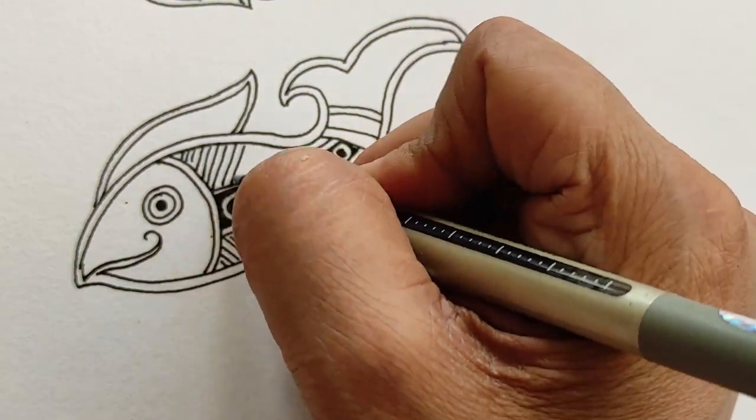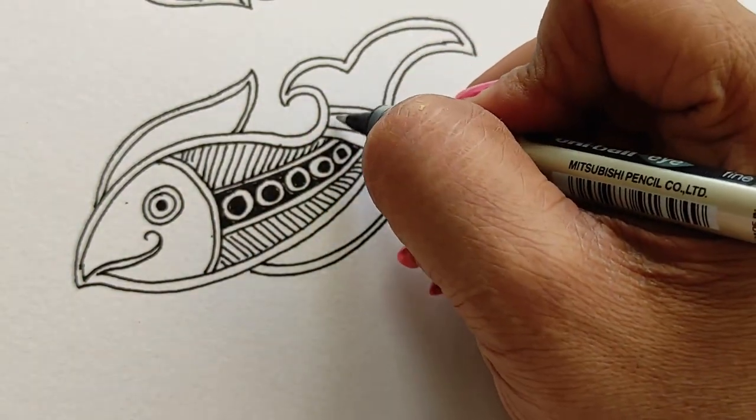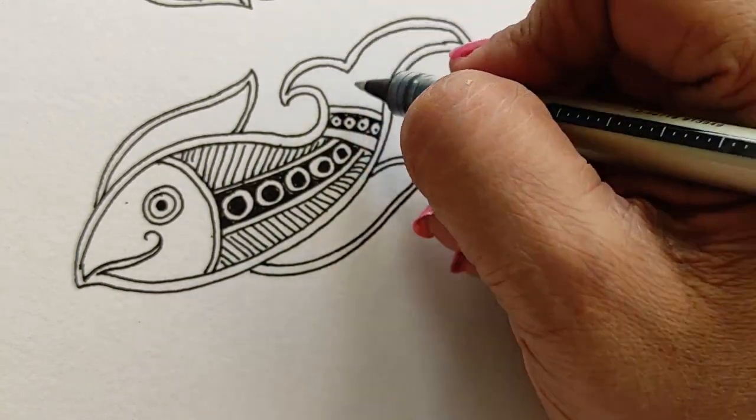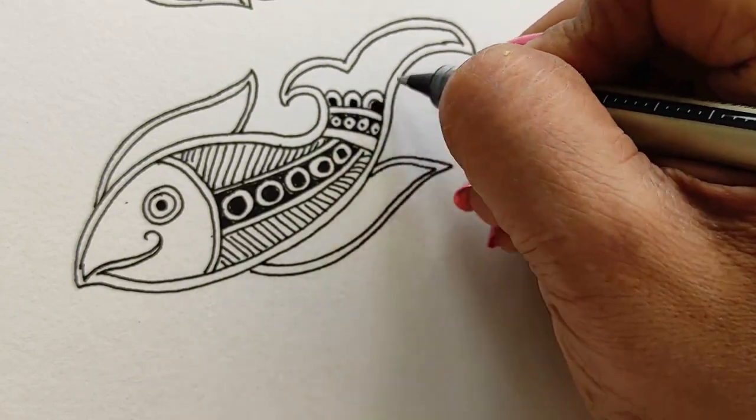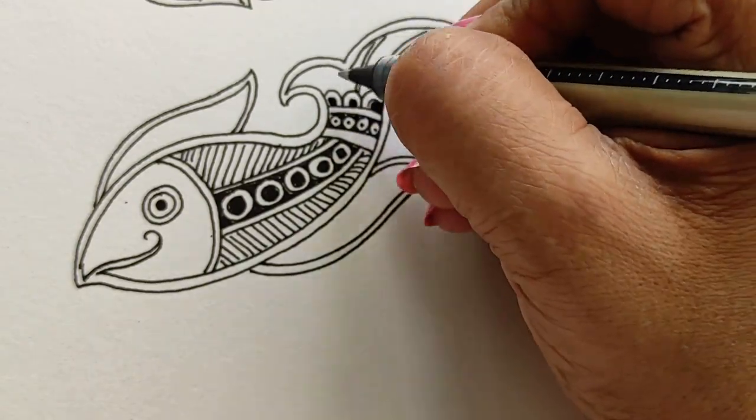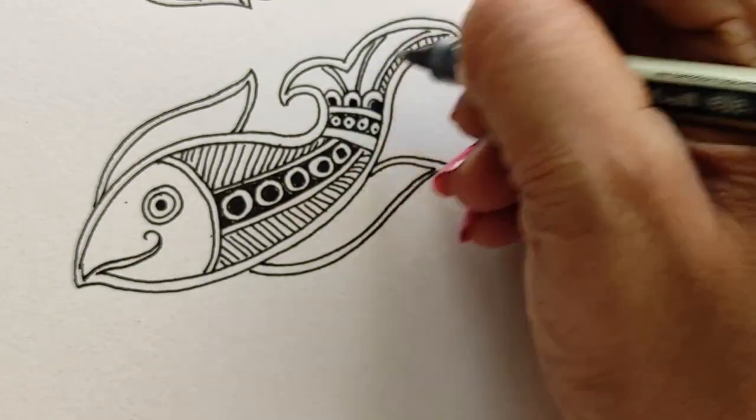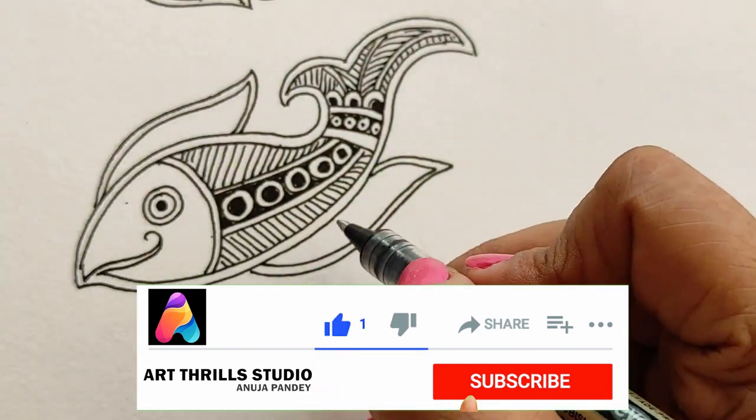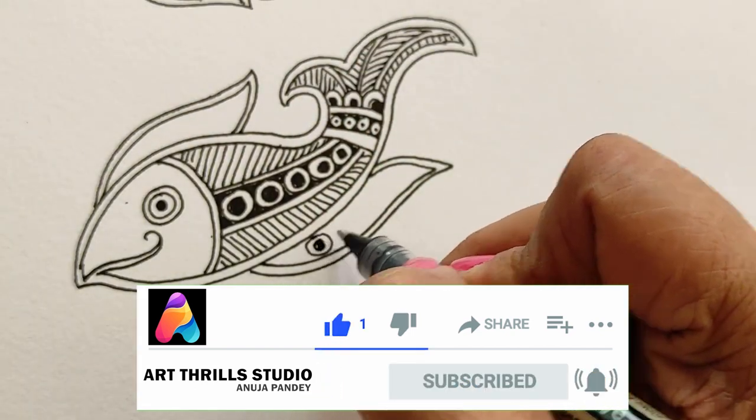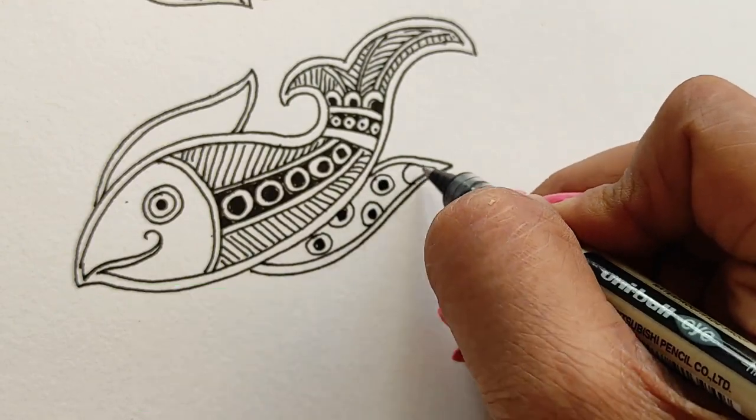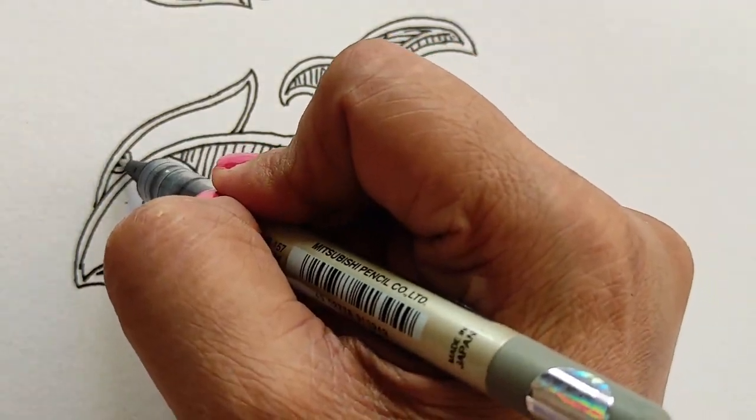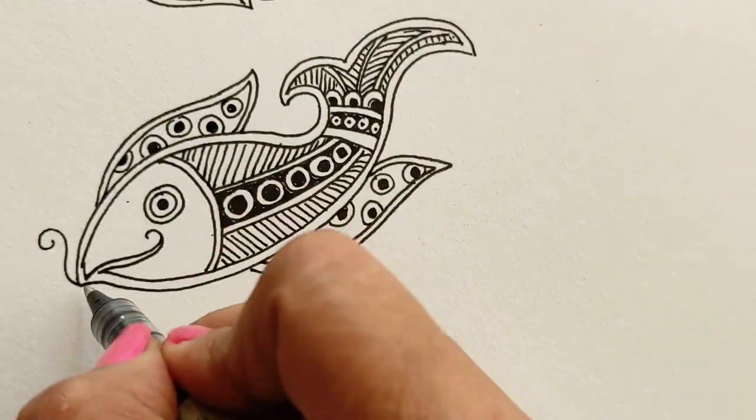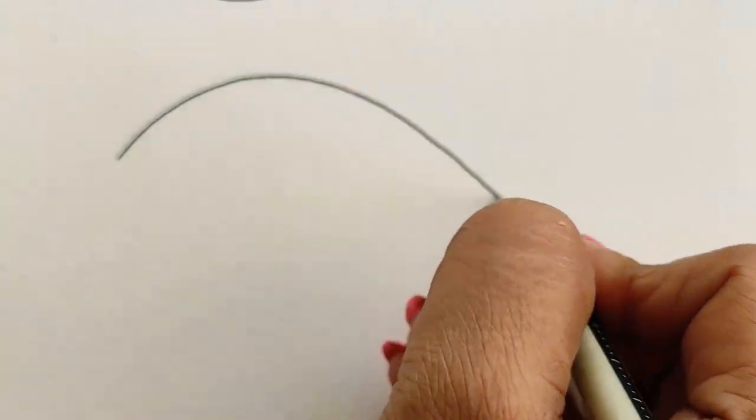So here again it is the filling and I will go ahead and do the same pattern of polka dots and the stripes in this fish as well. So here if you are liking my video, do not forget to subscribe my channel. There will be many tutorials on Madhubani coming right one after the other which will help you to understand the basic formation, the importance of that in Madhubani and also how to draw.